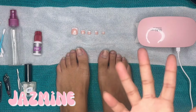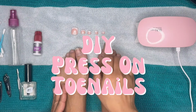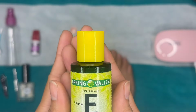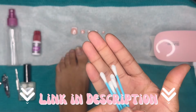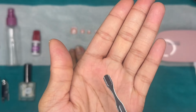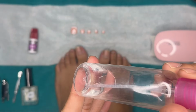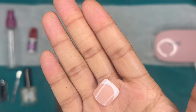What's up, YouTube? So it's your girl Jasmine, and we're back today with another press-on toenail video. And I got these press-ons from Shein. They're so cute, y'all. The French tip, and it's got a little glitter on it. But yeah, I'm just showing you guys my equipment for today. I got a few things, and you guys have seen that glue a few times, and let me just tell you, it's dried out. So I hope you guys enjoy this video because it's gonna be very interesting.